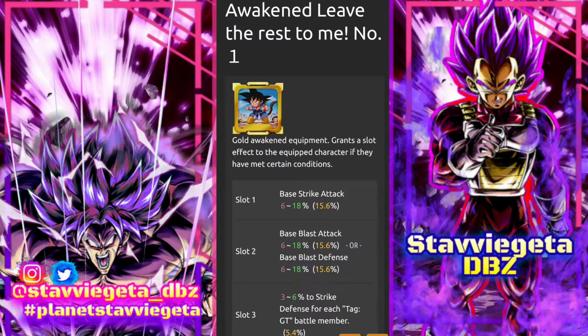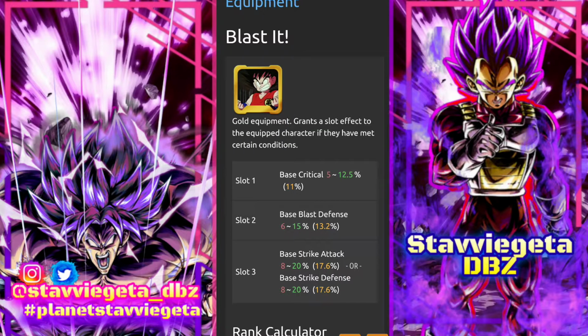Next up, we've got Blast It, and I think this is a really good option, only if you roll the strike at the end, because it can go up to 20%. You've got Blast Defense, which helps for all of his blast armor and his green card, his blue card, and his ultimate, and he's got crit here. So I think this is a phenomenal equip for him if you can get a good strike roll at the end. So yeah, that's that.